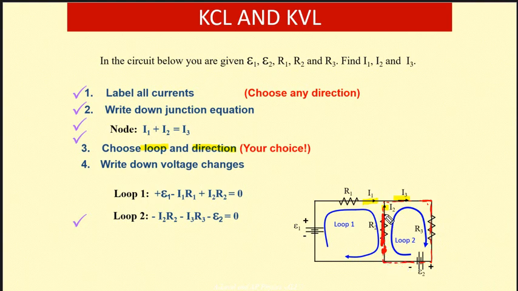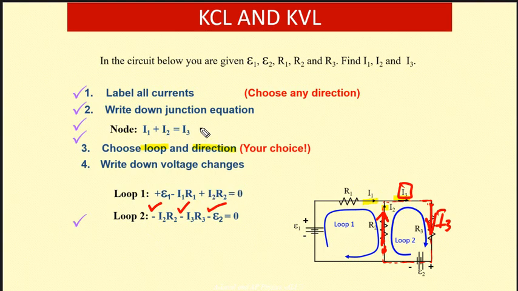So when I cross this resistor R2, this is in the direction of current, so that's the reason it is negative. And now you can see we have current I3, and this is passing through this resistor, and also we are going in the direction of current, so it has to be negative. And also we are crossing this battery from positive terminal to negative terminal, so it also has to be negative. So we have written the equation.